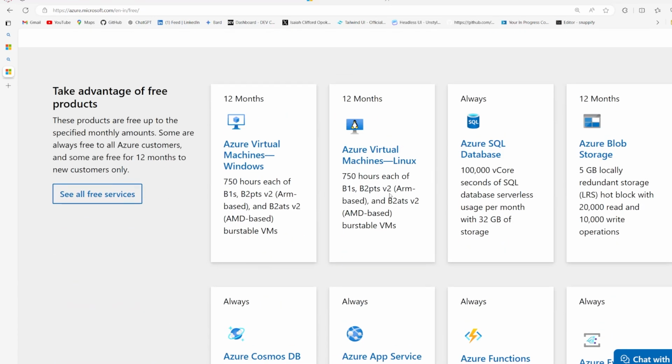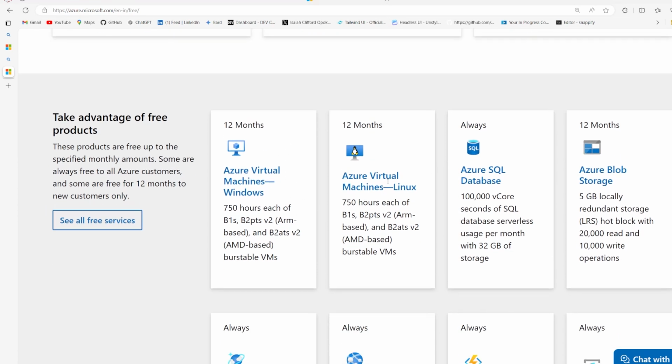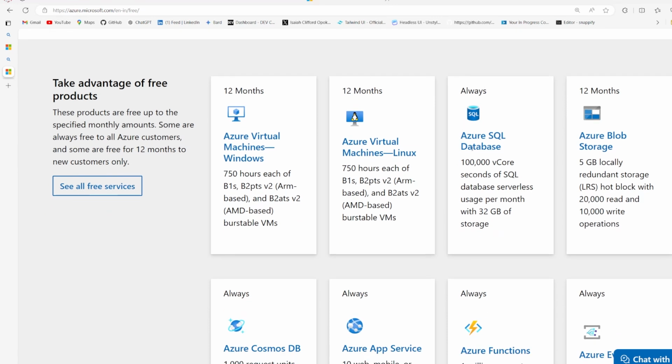So when you navigate to this section, you see that we have a virtual machine. Virtual machines are free for 12 months. So when you create your Microsoft Azure account, you have access to this for the first 12 months. It means that you can use this for 1 year. And you see that we have the Microsoft Azure SQL database, which is always free. So you can use this always for free. You don't need to pay for anything unless you need it for maybe an extra capacity or something like that.